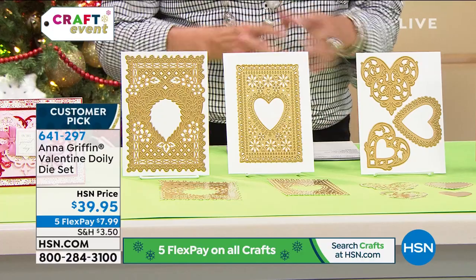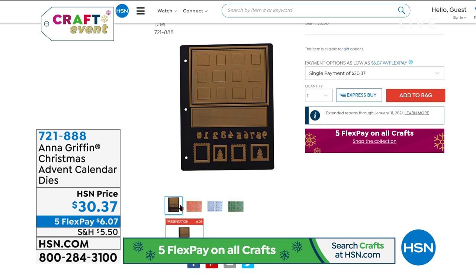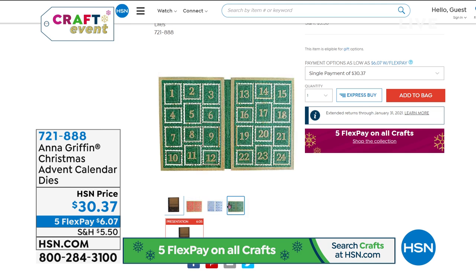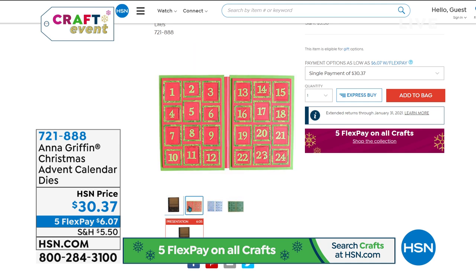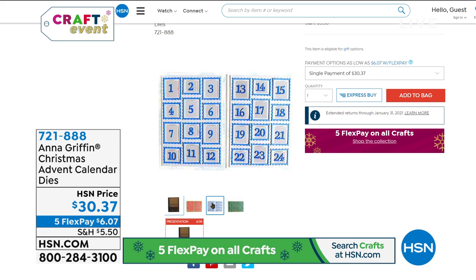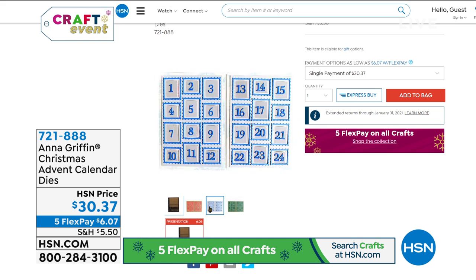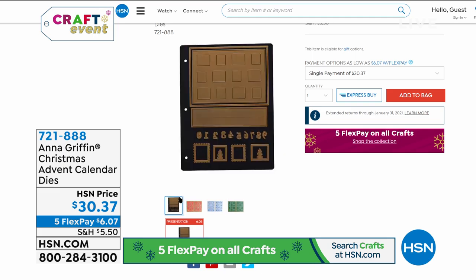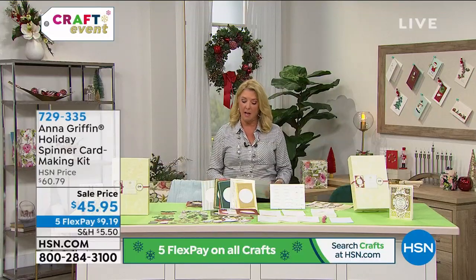I'm giving out some Advent love — I love what Anna did here, and nobody else has done this before. You can actually make your own Advent calendar. Can you imagine how fun that will be for your kids or grandkids? They could pop it open — there could be little treats inside, little surprises, little sayings, little encouragement. The thing about Advent calendars is usually when you get them pre-made, you use them once and then the fun's over. Now you can make any style and it would be a cool family tradition. We're down to final quantity on that.